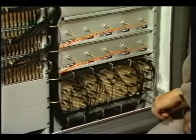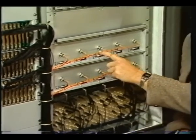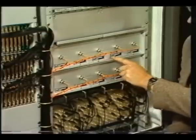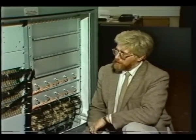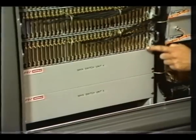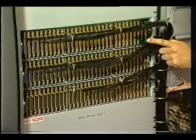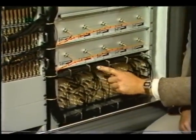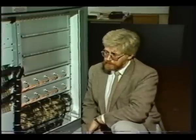So what does it contain? Well, the signals from the head end come down on optical fibre cables, and the optical signal is converted into an electrical signal in these fibre optic demodulators here. That electrical signal is then transmitted via the back of this equipment to these switch modules over on this side. These switch modules are controlled from the customer and enable him to select which programs he wants to watch. And having made his choice, those programs are transmitted to him over coaxial cable. Those are these things here. Into this patch frame, and then from here via multi-tube coaxial cables to his door.